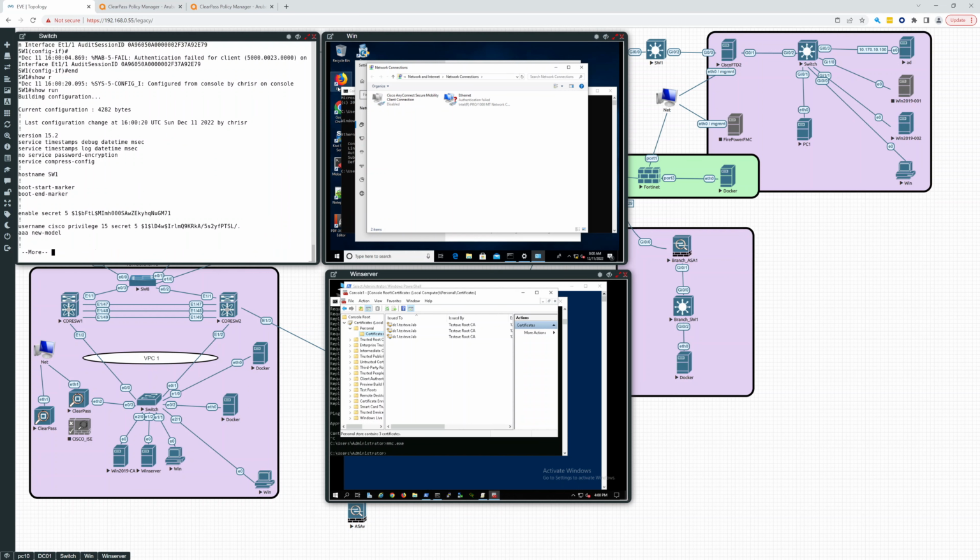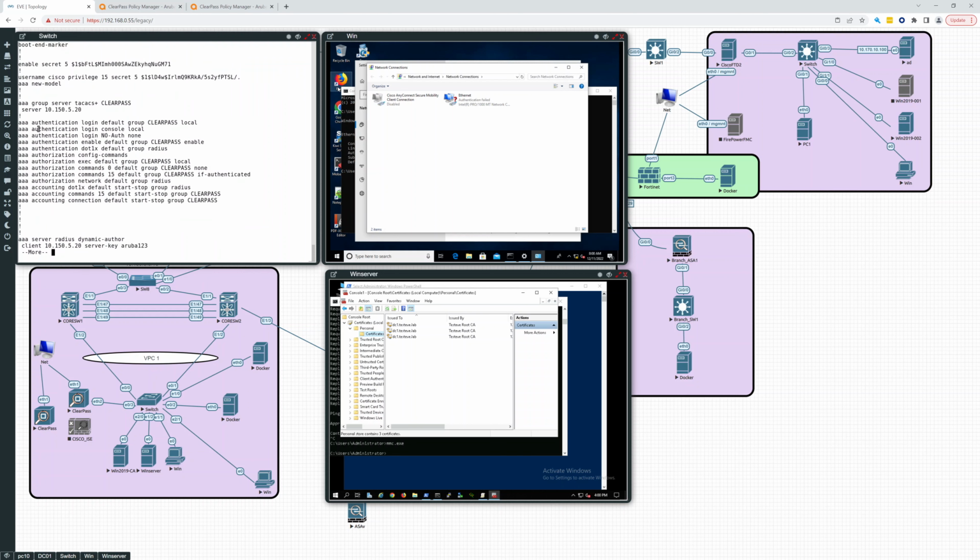Let's see what other commands we need in here. Authentication login default group radius ClearPass. Here, the dot1x command. So this command, we need to make sure we have this. Default group radius, start-stop radius, dot1x. So these dot1x commands we need, and also authorization network default group radius.